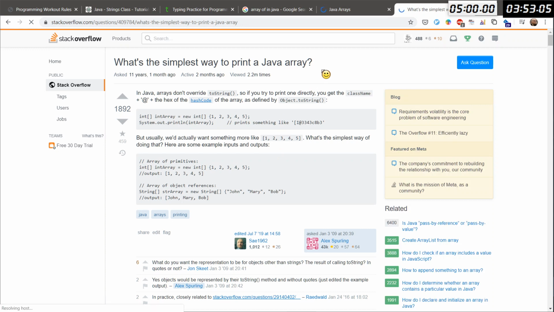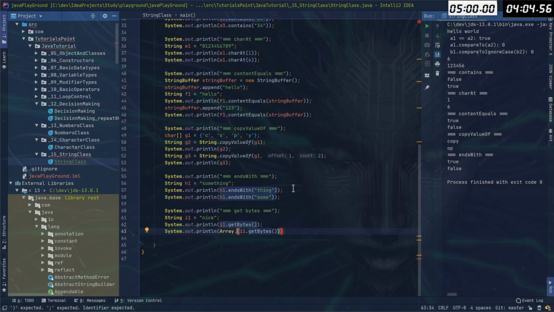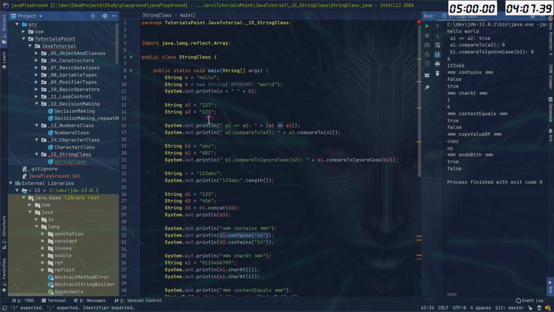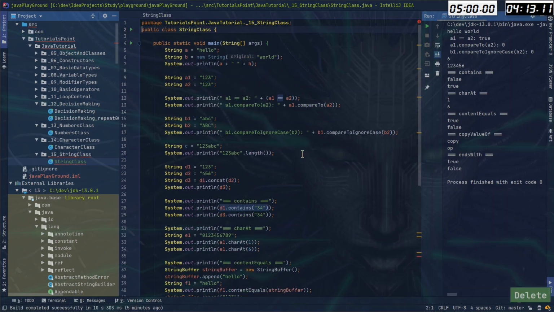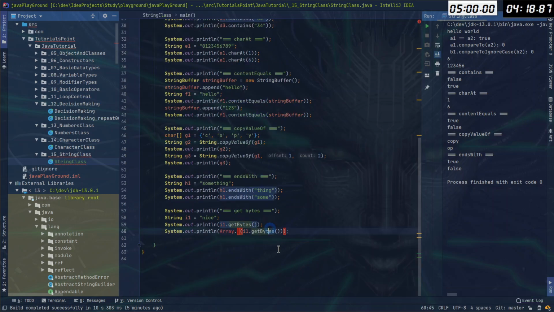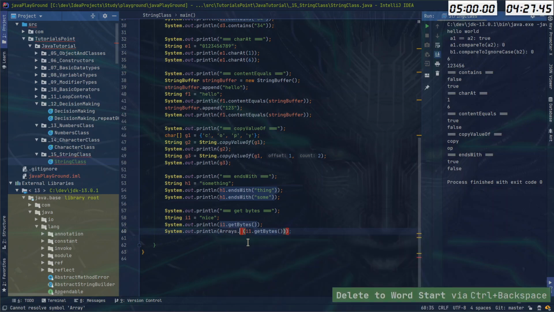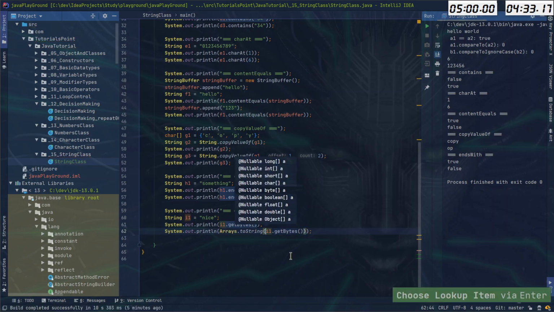Arrays toString. Okay, arrays toString. Yeah. So it's arrays toString. I forgot. Okay, so we don't need this thing in here in that case. And here we will have Arrays toString. That should work.